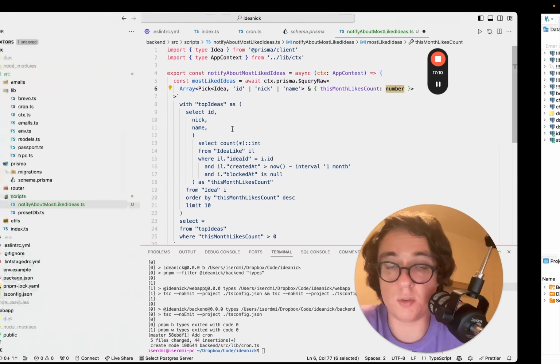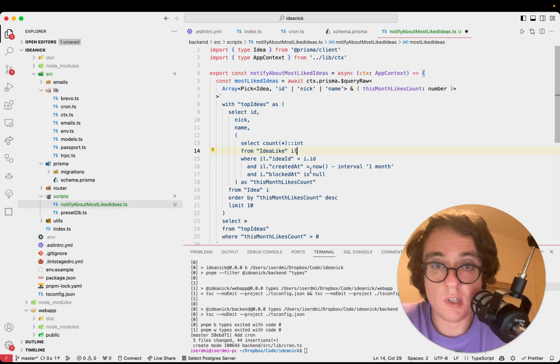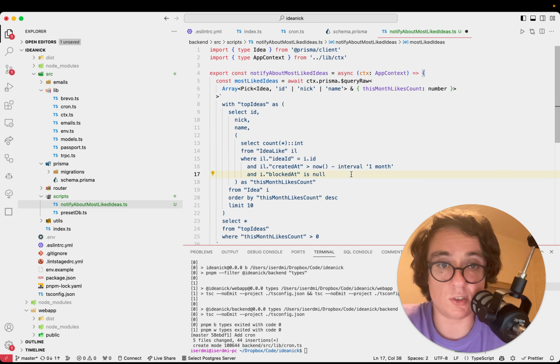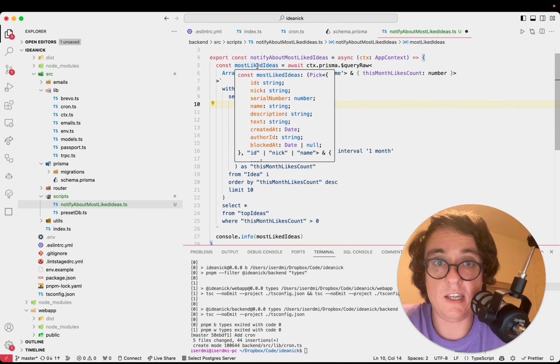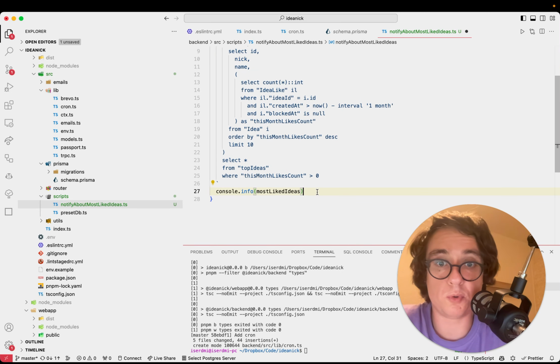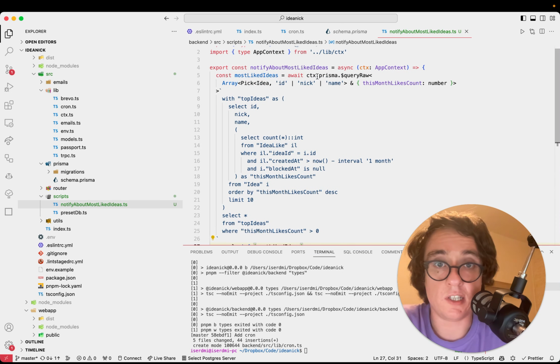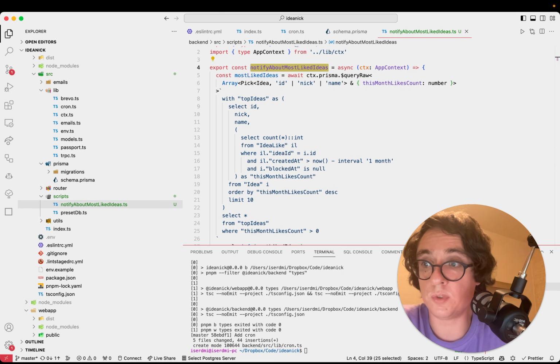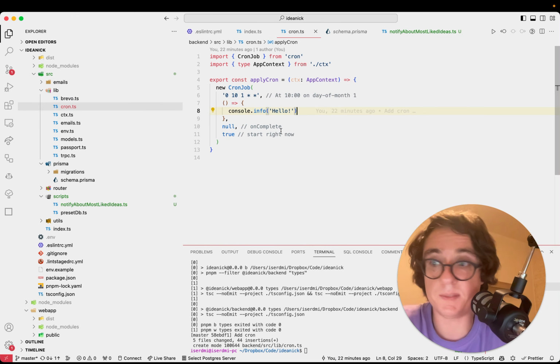Okay, so let's take our query. Here it is. Here I have the end here, but it doesn't really matter. You can insert this query right here, and then, in this case, we'll just log these most liked ideas to the console. All right, now we need to add this function in cron in place of our console info.